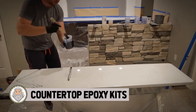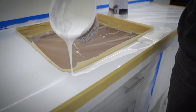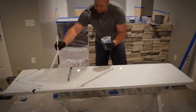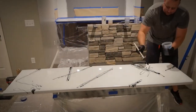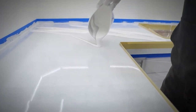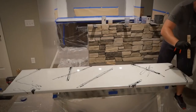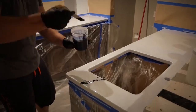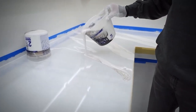Number 11: Countertop Epoxy Kits. We're going back to things we see in everyday life that we don't realize take a lot of skill to make. It's probably something you have in your home right now. The thing that takes a lot of skill that you wouldn't believe is countertops — epoxy countertops to be exact.